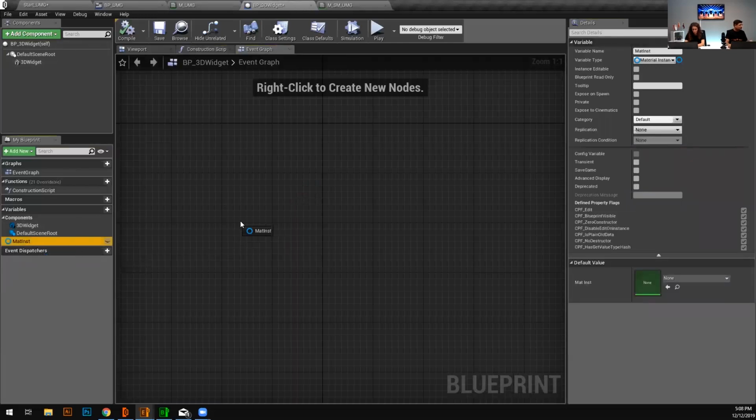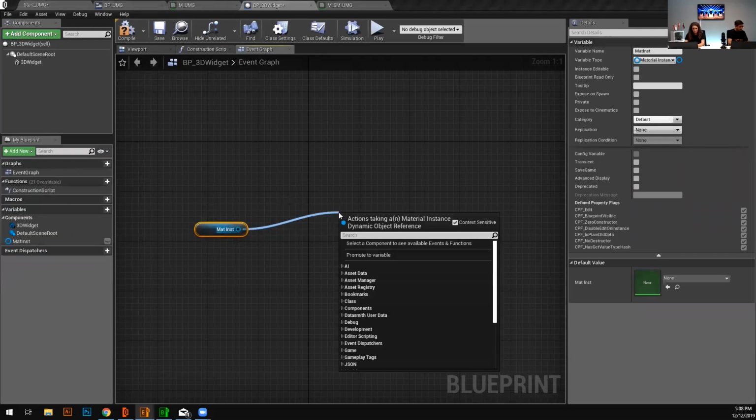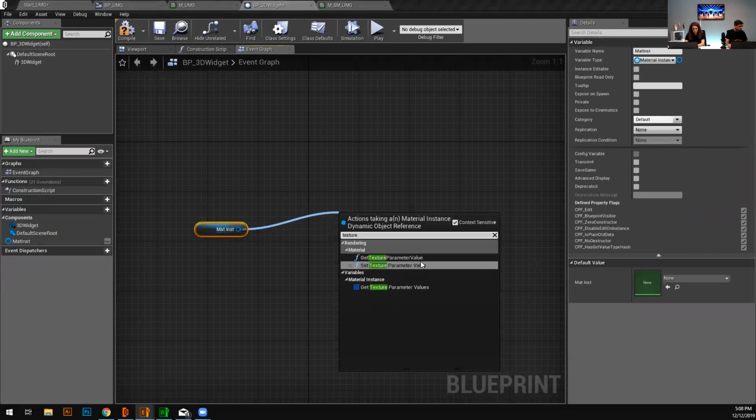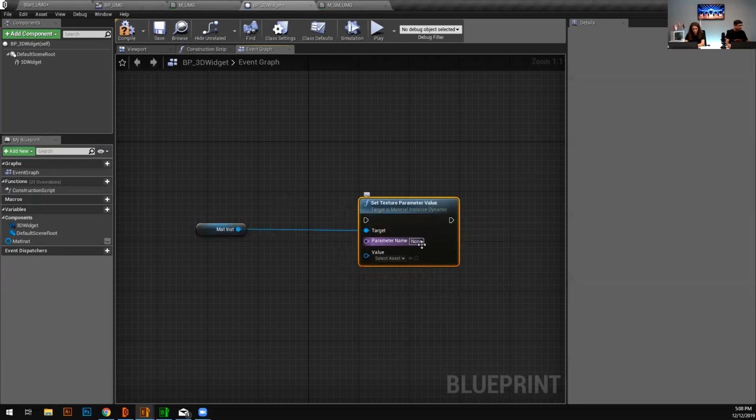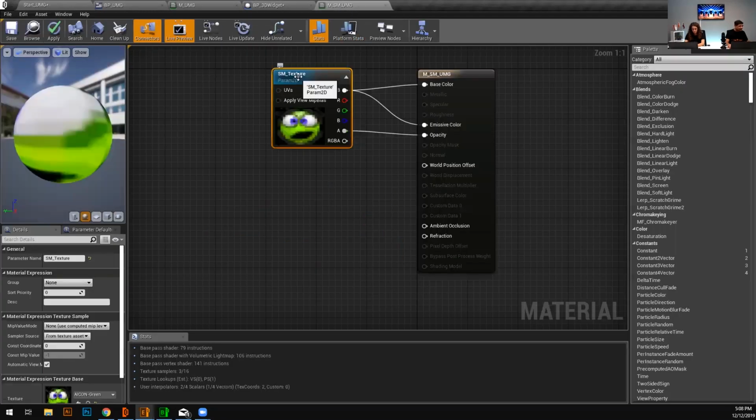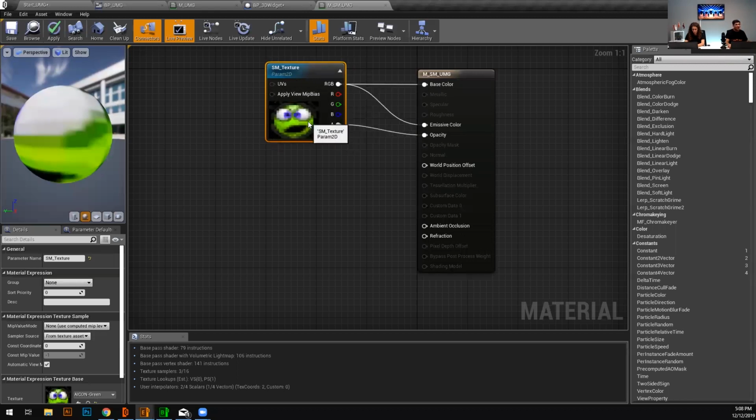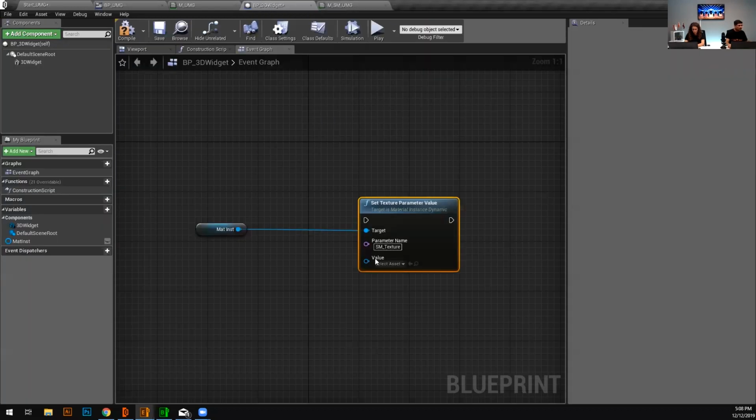and you just need to drag it, set the texture for it. And what was the name of the texture? Parameter, SM underscore texture. I'm repeating myself again and again, because we want to change this texture to UMG, to be my widget blueprint on that particular mesh, right?